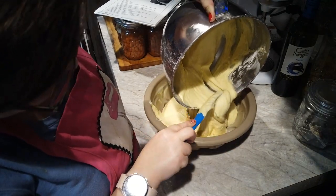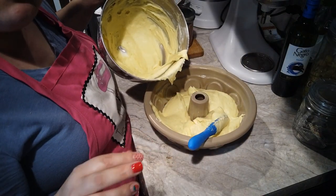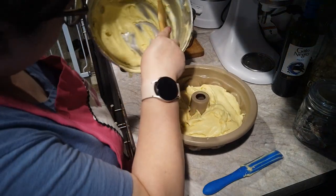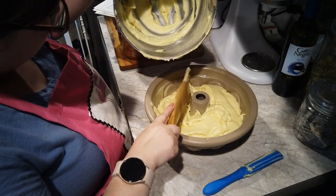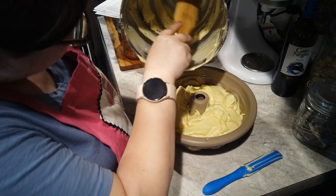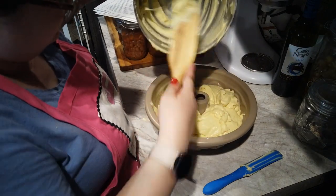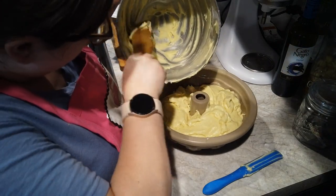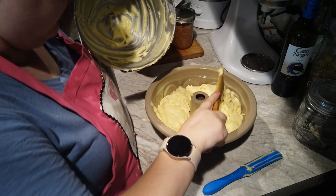You can see how thick and rich this is going into the pan. Let me get this loaded up and ready for the oven. You can really see how well mixed it got — you could do this with a hand mixer too, it wasn't really labor intensive. I use the hand mixer for a lot of things, but on cakes and stuff like this I do prefer the stand mixer to let it do more of the work for me.